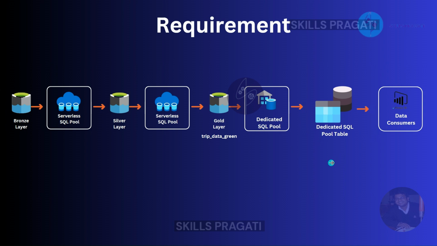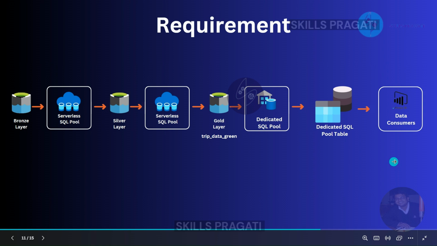Just so you're clear, we can use dedicated SQL pool to model the data and create facts and dimensions as we would in other RDB-based database solutions. We are not doing that here and using dedicated SQL pool as just a serving layer. I just want to give you an introduction to dedicated SQL pool. I'll do a separate course for dedicated SQL pool and will cover other aspects in detail there. We will use the aggregated trip data from the gold layer for this purpose.